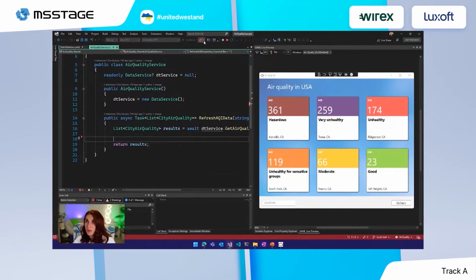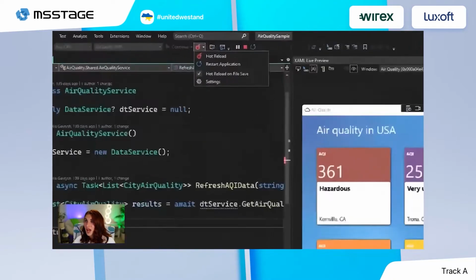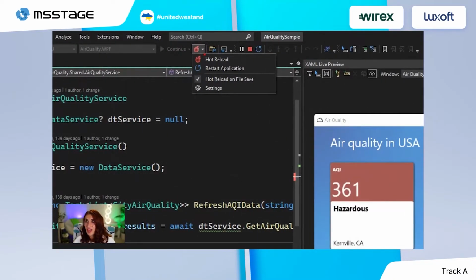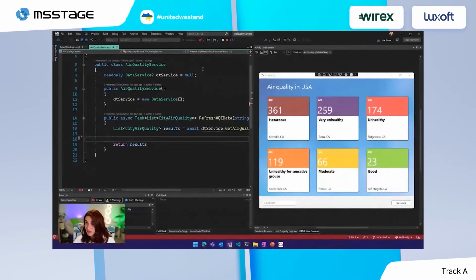That was a C# hot reload, and I just saved it. The changes were immediately applied because I have this hot reload on file save checkbox. So don't forget to check it. I really like having it checked. Maybe it should be by default on. Yeah. All right. So these are the features of WPF.